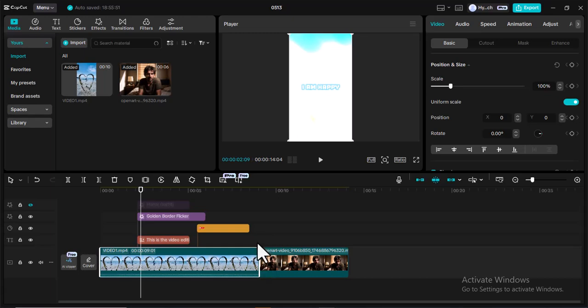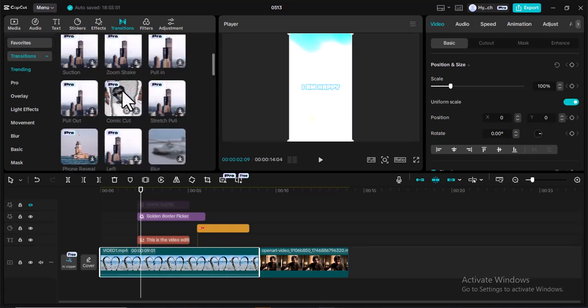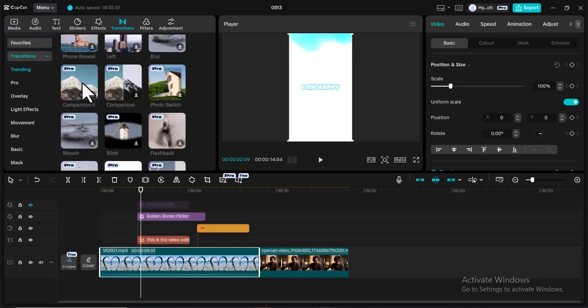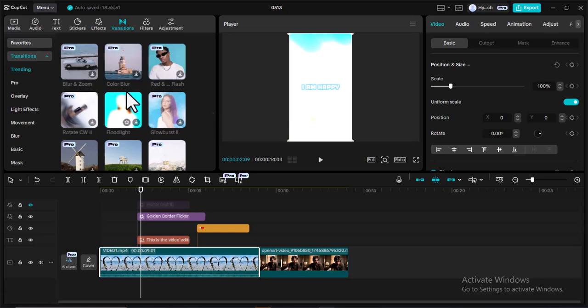So transition can only happen in between this place. If you have another one that is here, transition can happen in between this place too. If you split this one into two as well, transition can happen in between the two clips. So let's just see that and we proceed with the class. Let's look at the one that will be quickly visible to all of us. Let me use a free transition. So just drag it and drop it here.